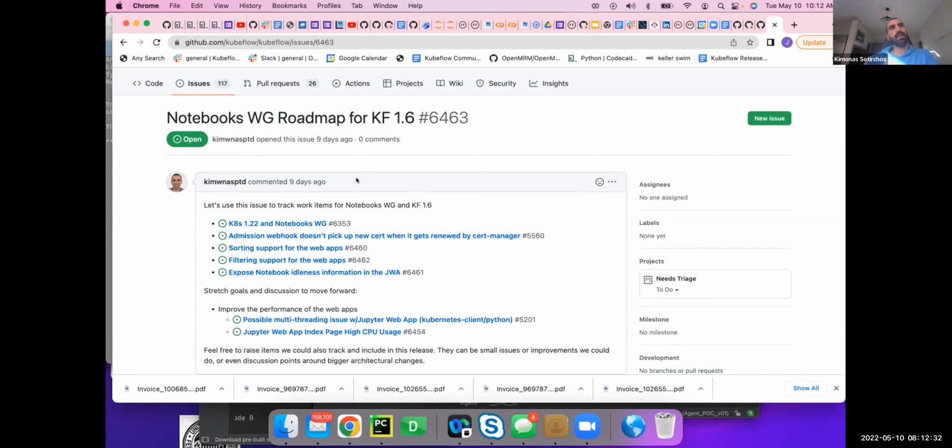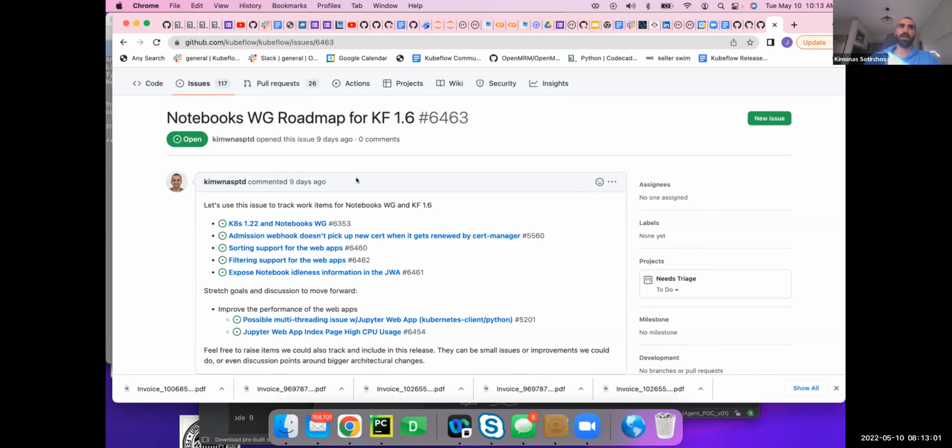One other item that I haven't had the time to add there yet, but we're going to start tracking, is to extend the central dashboard to give you an option. This will be a per web app setting, but for the central dashboard to have an option for users: besides selecting namespace A or namespace B, we'll have another option for all namespaces. And the central dashboard will be able to expose that information to the underlying web app.